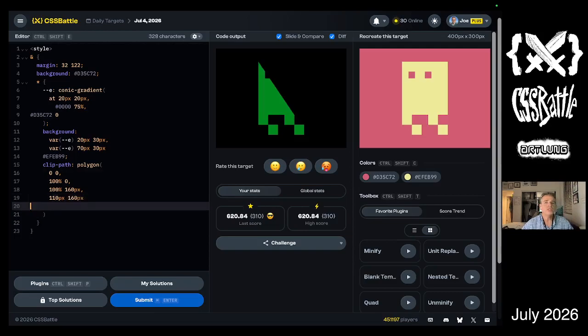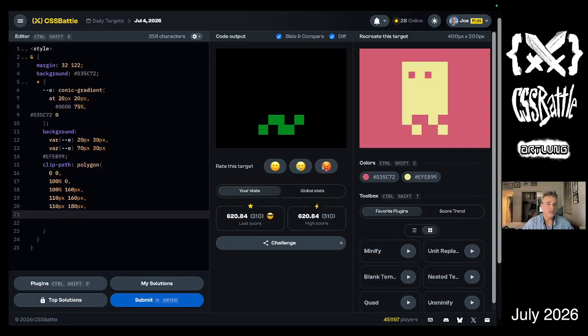So 110, 160, and then 110, 180 pixels. And then 100%, 180 pixels. And then 100%, 100%. And then 110 pixels, 100%.